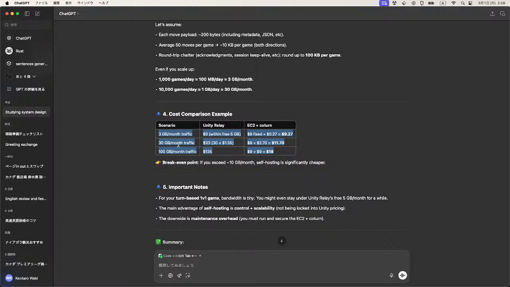So if the bandwidth is tiny, I can continue to use Unity Relay.